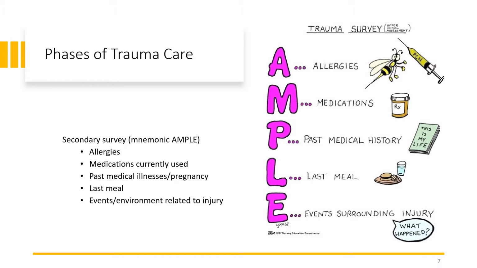So this is where if the patient is not able to tell you anything, you're going to want to tap into any family members or anybody who happened to be at the scene of the crash. Sometimes you have to go through wallets or belongings. You really have to play detective a little bit. So it helps in trauma if you have somebody from social services who's able to be on scene. When I've worked in level 1 trauma, we would have the chaplain there, somebody from social services there, all sorts of support staff to help you if you have to figure out some things in the secondary survey that are not going to be immediately obvious.